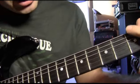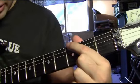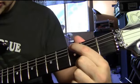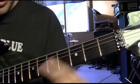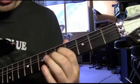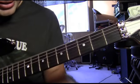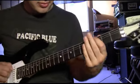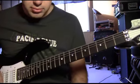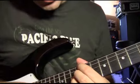All right, and here I go to the 3rd fret of the 6th string again, like this. I give a little curve here, like a kind of a quarter bend, and I pull it off to the 0. All right, so I have. Play it again. And here I'm gonna have that kind of little 7th chord.